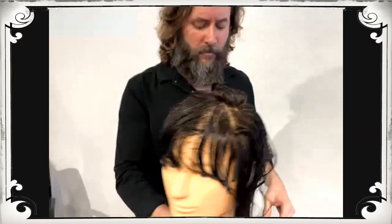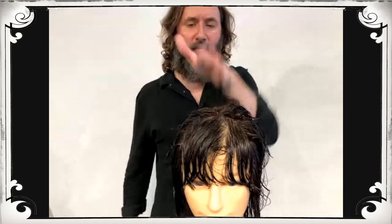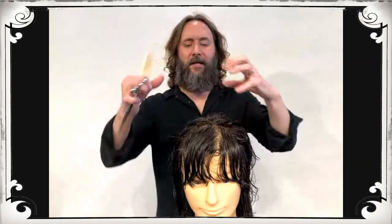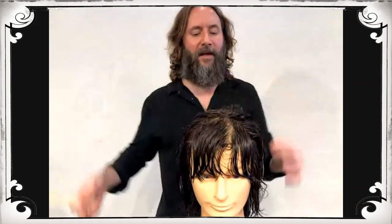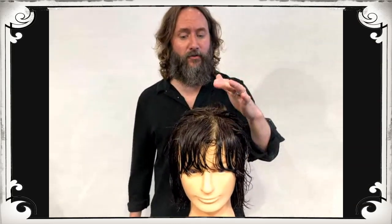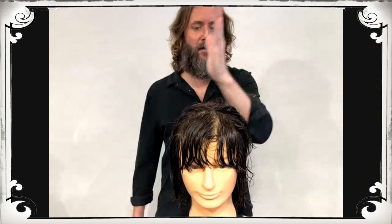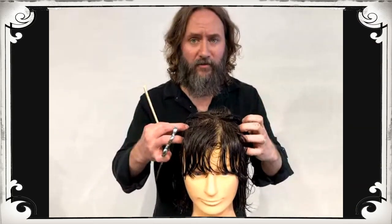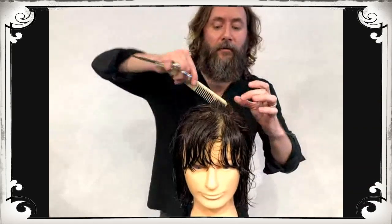No. I'm going to probably pull each section into the previous. So my very first center section will go straight up. My second section will kind of come into the previous and into the previous a little bit more, just to maintain a little bit more strength in there. It really depends on the density of the hair. If their hair is really fine, I probably will over direct a little bit more just to maintain a little bit more strength around the round. If their hair is really thick, then yes, I can just stay true to that section, because I don't have to worry about maintaining a little bit of extra length or strength around the round.